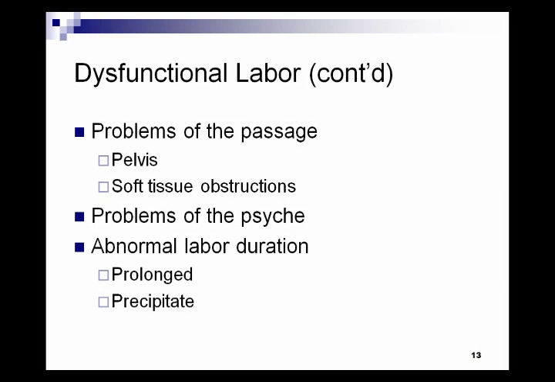Abnormal labor duration. We can have a prolonged labor. Remember, think of a rubber band. You keep stretching and stretching and stretching. It starts getting very flaccid in a way. It doesn't have its resilience anymore. Same with the uterus. If you stretch a long labor, or just working out, if you worked out all day, your muscles just aren't very strong the next day. It's very painful and weak. Same with labors, and the problem with that is, of course, postpartum hemorrhage if you wear out the uterus with the stress of labor, a long labor.